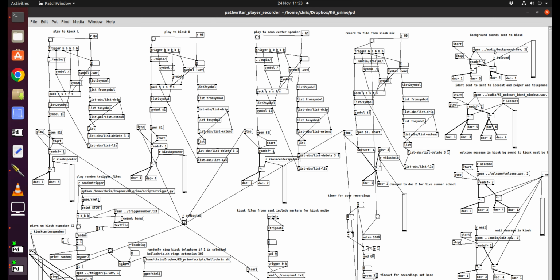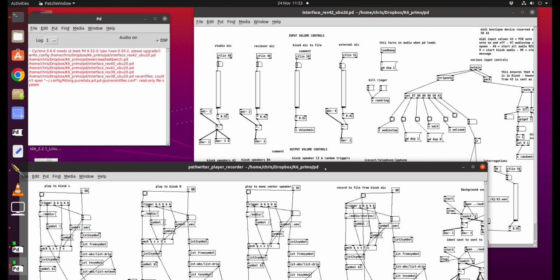And you can set it working by clicking on Open Audio Background Wave, and this one, Audio K6 Podcast Ident Mixdown Wave. But you won't hear anything until you turn the volumes up.